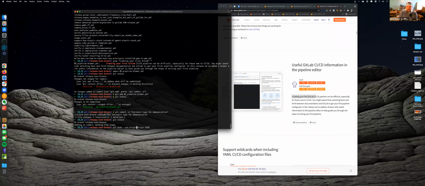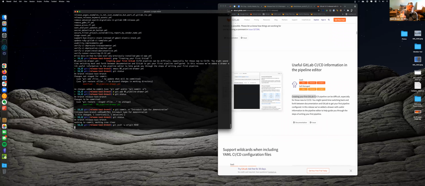And you can do a set origin. You can also just do -u, and it does the same thing. So for people who like to type less, that's kind of a tip. I will go ahead and do that.